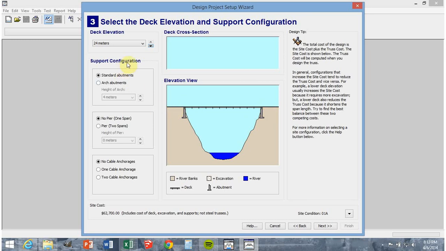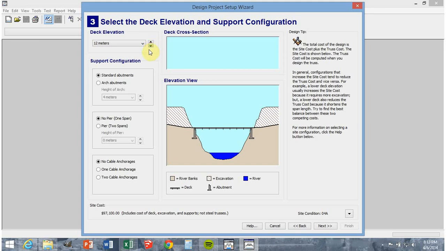This is one example of many that you'll experience when you use this software of engineering trade-offs. Cases where we have to make a decision based on two competing criteria. In this case, the two competing criteria are the cost of the bridge and the cost of the site preparation or excavation that's going to be necessary to build the bridge. For now, we're not going to go into a lot of detail about what the best alternative might be.